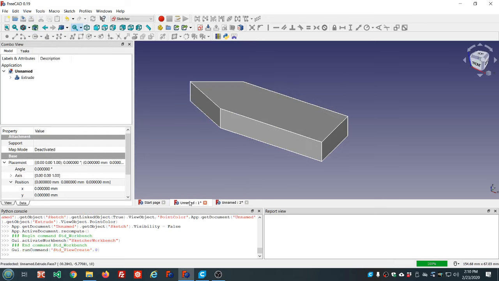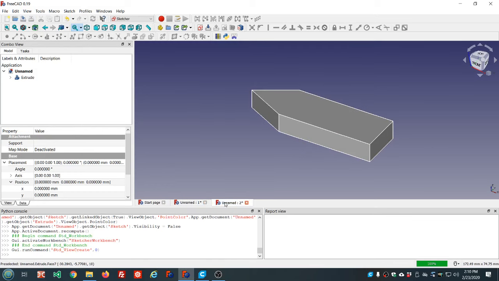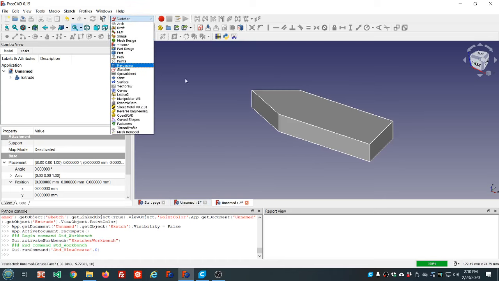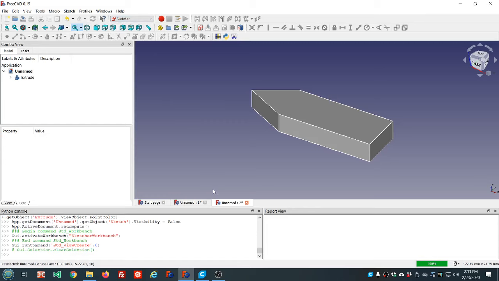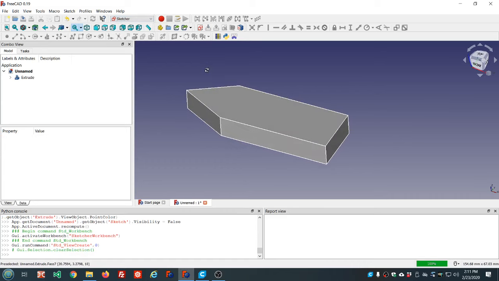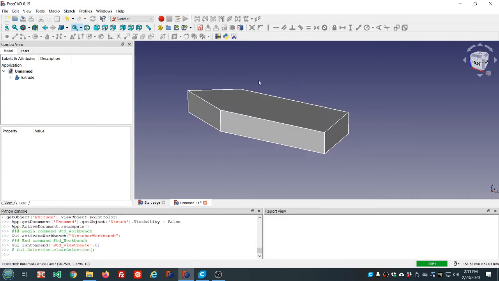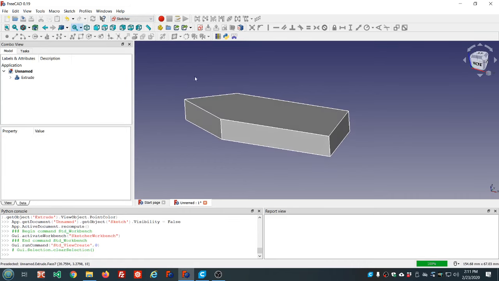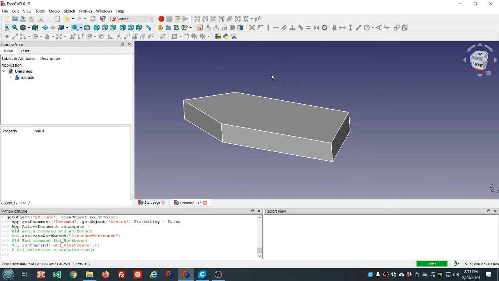So one view could have the Sketcher, the other view could have the Part, and just switch back and forth rather than having to switch here. So that's some interesting code. He already has a macro that works to do this. It's on the forum. But anyway, I got sidetracked there.